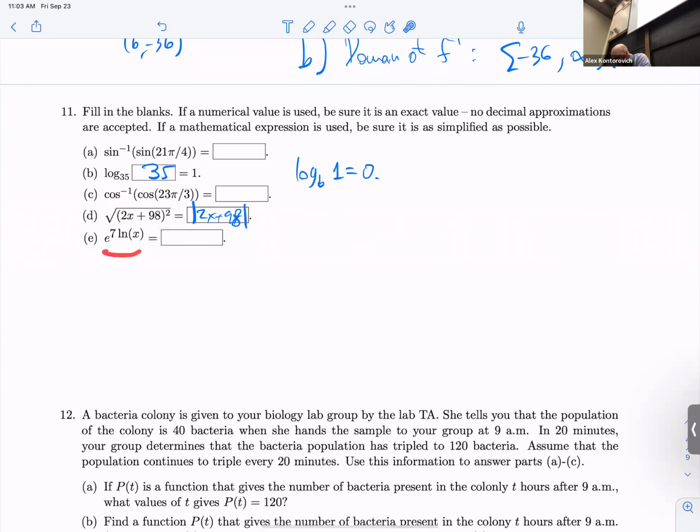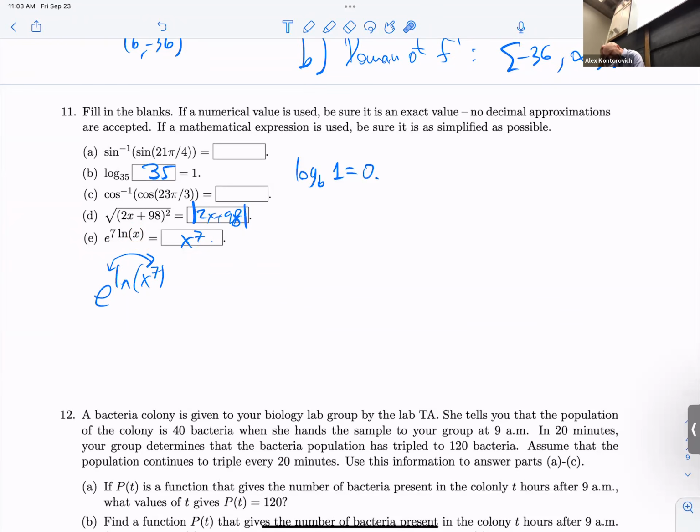All right, one more easy one. E to the log of x to the 7. So this is e to the natural log of x to the 7. The 7 can come up or down, and e to the log of something is the thing itself, x to the 7. If we're taking its log, then x has to be positive, so the domain of this thing is x positive. We don't have to worry about that, it's just x to the 7.